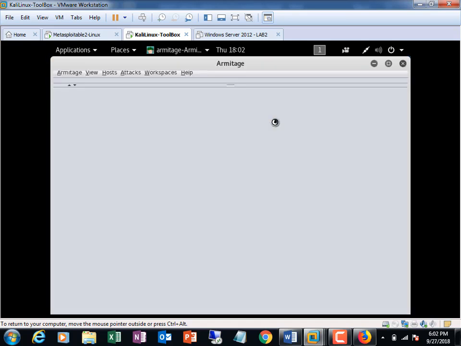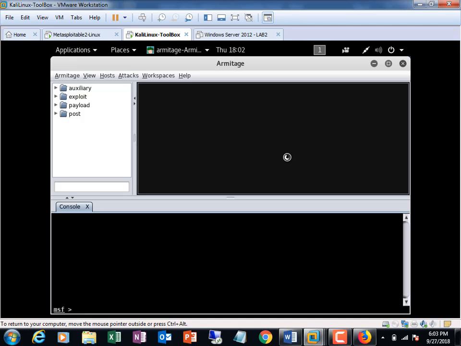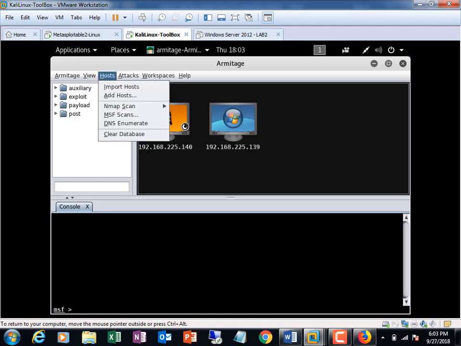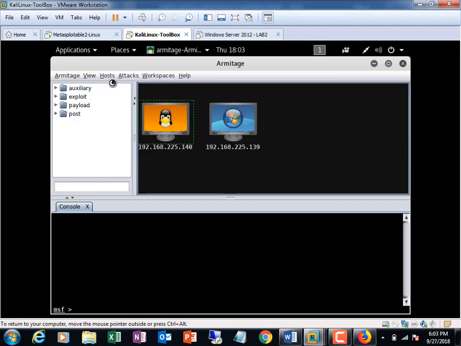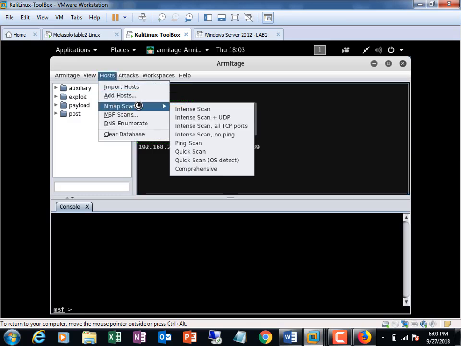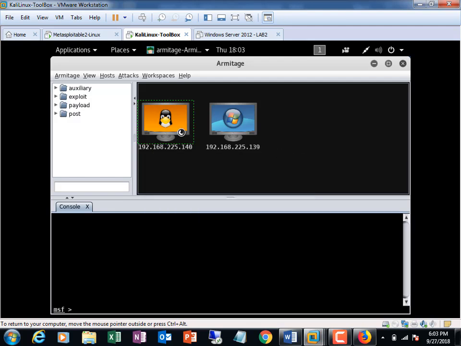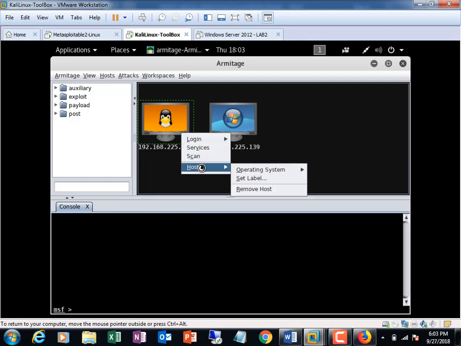There we go. All right, so now that we're in Armitage, we're going to do an Nmap scan of that IP address that we found for Metasploitable. Okay, so to do that, all you need is to do host, Nmap scan, and just do an intense scan, and then you can put that in there and click OK. All right, I'm going to remove the host here real quick so you can see how that's done.